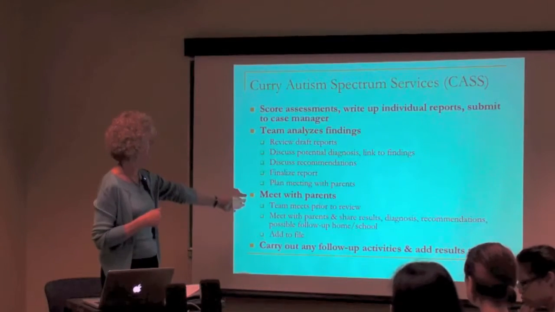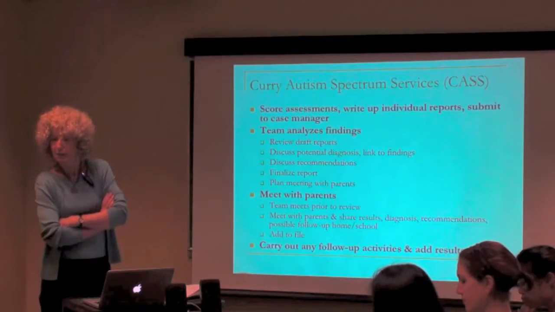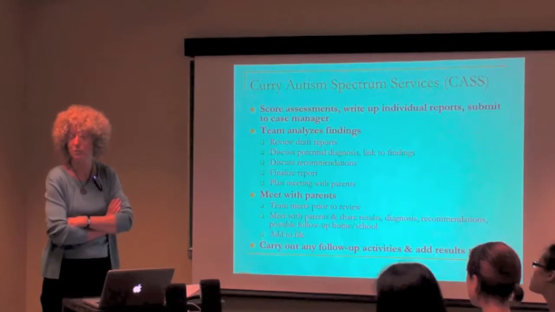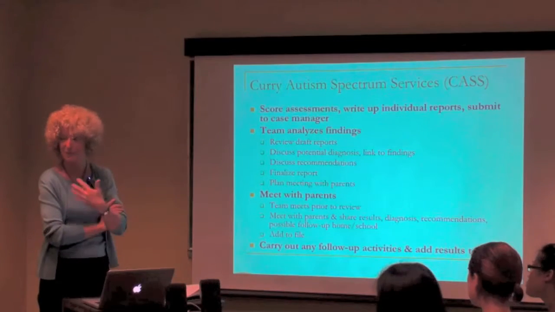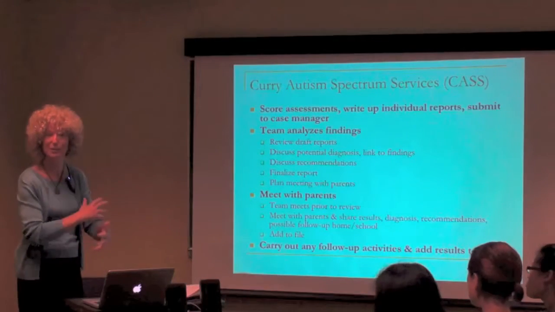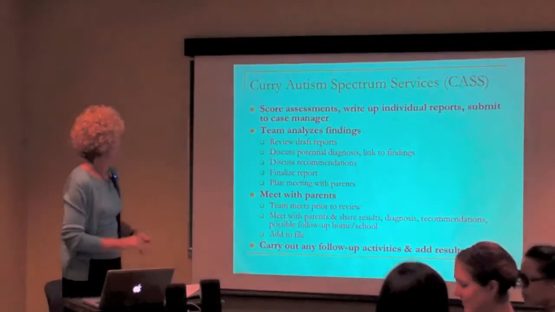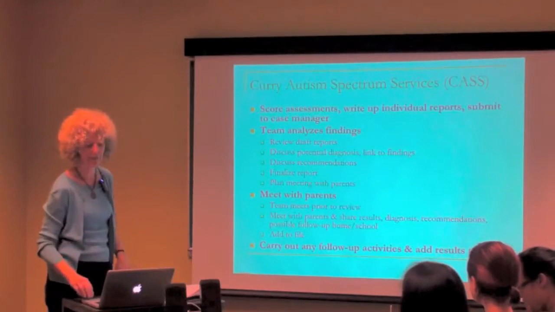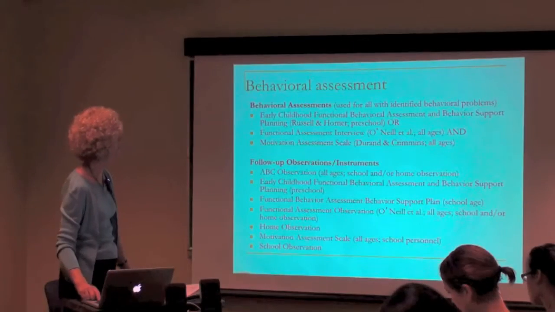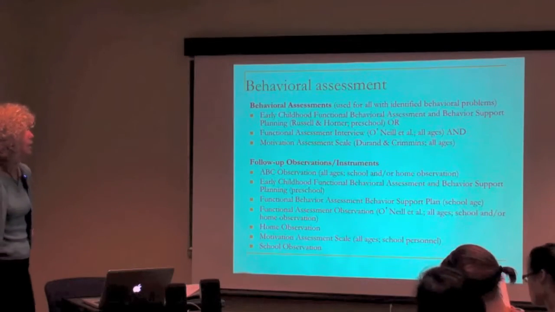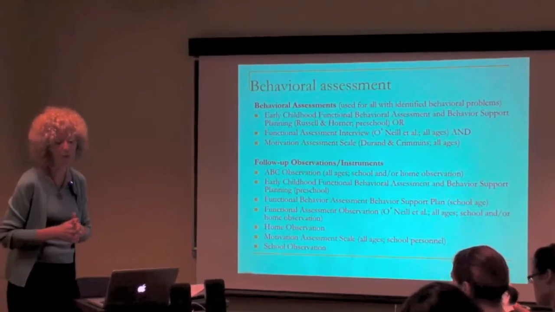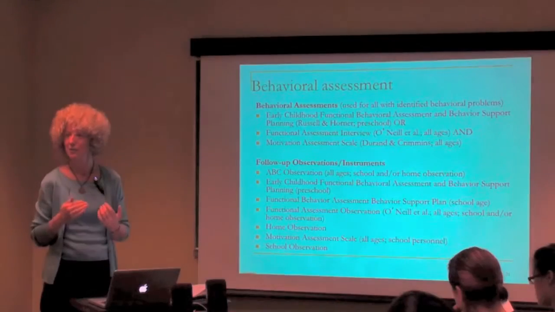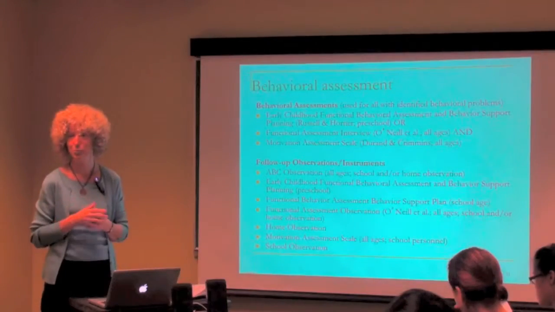We meet with the parents. Right now it's assessment rather than assessment and intervention. The hope is that in the future it will include intervention. I think that's much more satisfactory for those of us on the team who like to move on from assessment. But we do possible follow-up home-school visits that would be carried out after the meeting. And then this is the part that I'm the most familiar with, that I tend to do. So we do a FBA, functional behavioral assessment, but only when the parent indicates that there really are problems that come through in the interview.